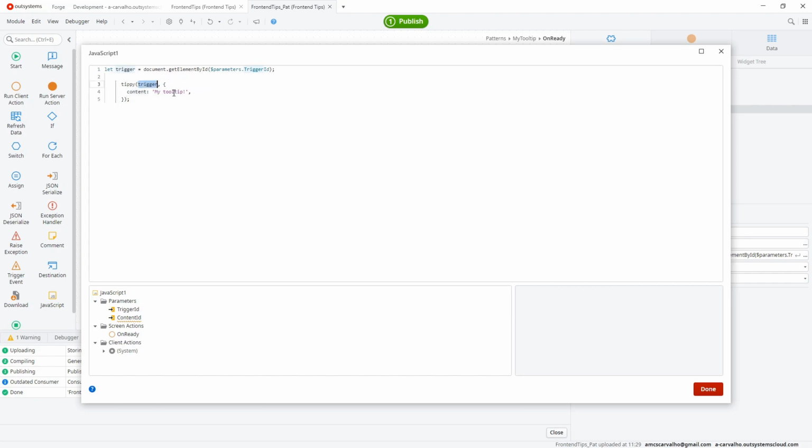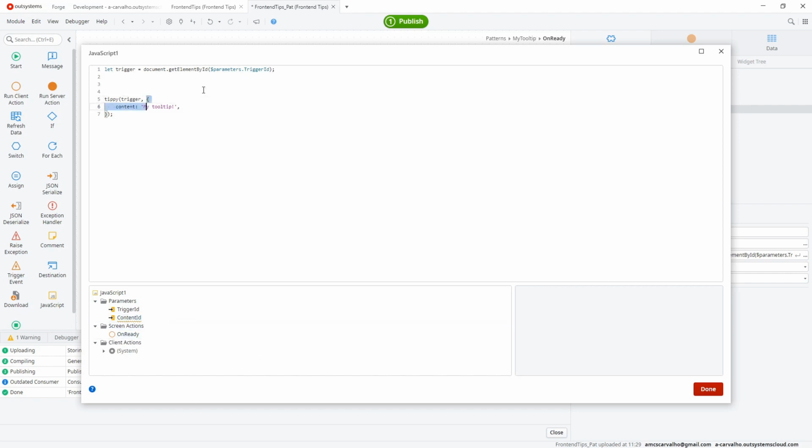So the next step is, instead of displaying this my tooltip, I want to display whatever I have in the content. Let's clean this up a bit. So content. In here, I can just do the same, document get element by ID and content ID.